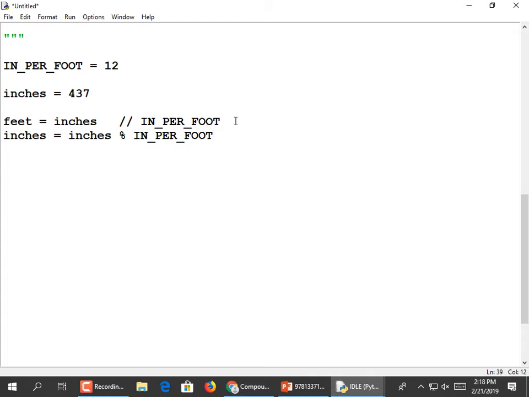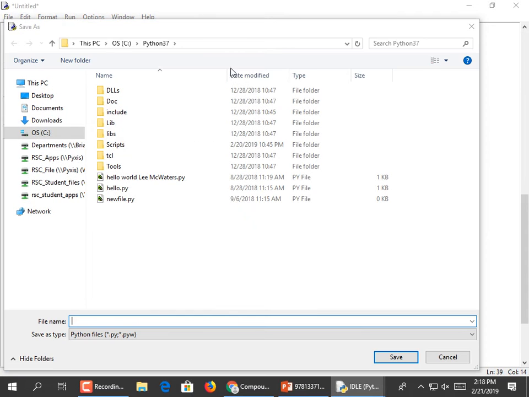Firstly, I'm going to pretend that this is 13. I'm going to put a comment here and then I'm going to delete the comment. But if it was 13, 13 floor divide by 12 is 1. That's true. 13 inches is 1 foot, but it's a little more. And then if this was 13 modulus 12, then 12 went into 13 one time with a remainder of what? Right, so it would be 1 foot 1 inch. Now I'm going to delete that because I actually want to watch what it does.